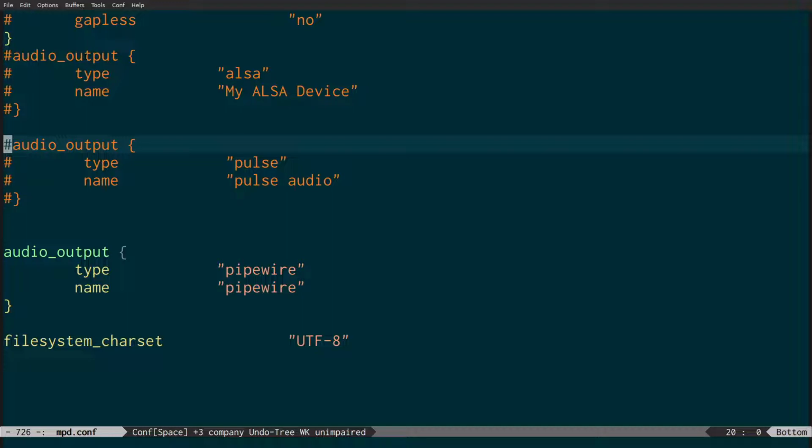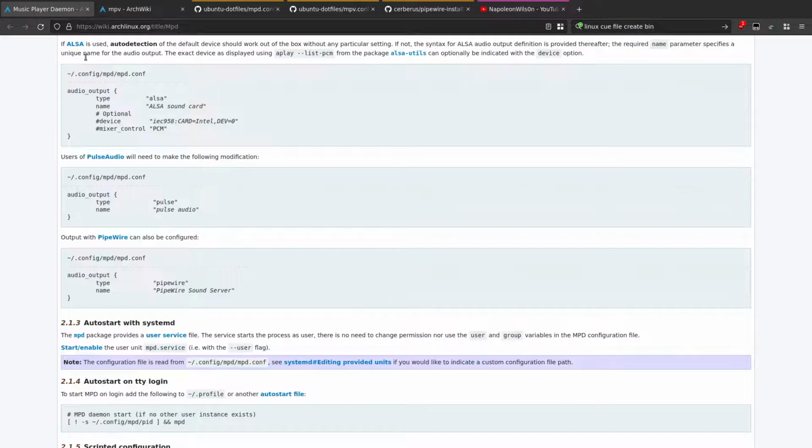So I think I was checking in some tools, and I think with pulse audio the latency was 60 milliseconds, and on Pipewire it's 20 milliseconds. So that's basically how you set MPD to use Pipewire. Just edit your mpd.conf file and set the audio output type to Pipewire and give it a name. I've called mine Pipewire. You could call it Pipewire server or whatever.